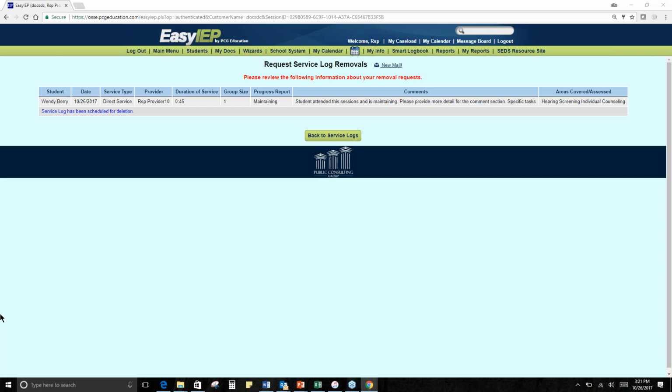and they will see that along with your reason for requesting the log be removed. Now, this is very important because if you're logging services and you're looking at your services completion number, and this training, although RSMR, the report, is outside the scope of today's training, I do want to mention that this does factor in: if you log services and that log needs to be deleted, it will change your service logging percentage. Okay, so just something for you to be aware of as you are verifying and making sure that you are logging for the correct student.